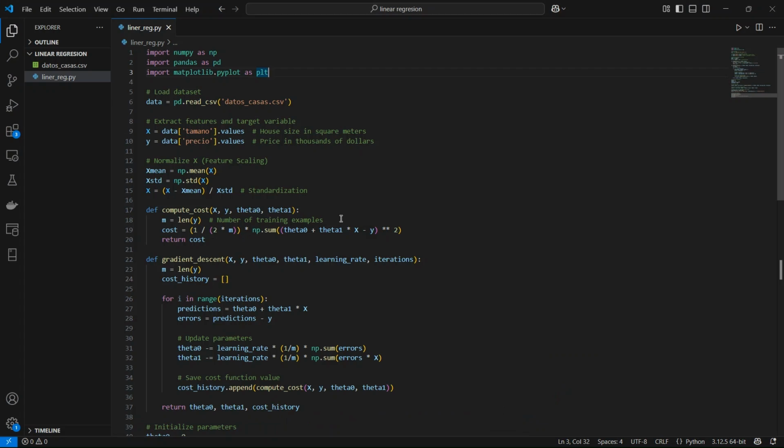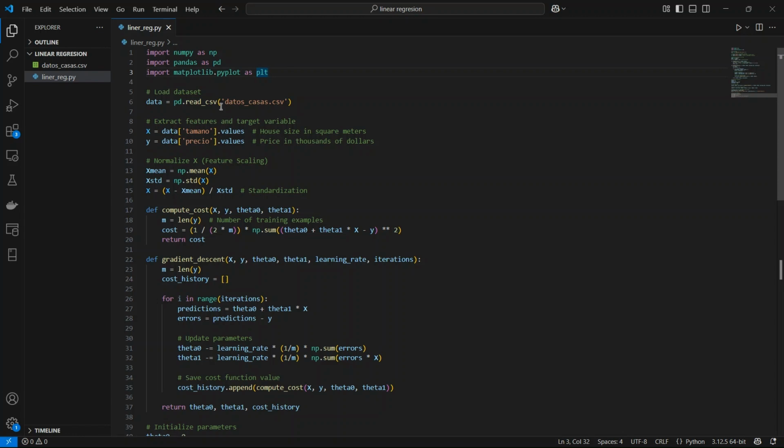Today I'm going to explain the linear regression code. First, we import some of the libraries we're going to use, like NumPy for the equations, Pandas for reading the other document, and matplotlib for the plotting.